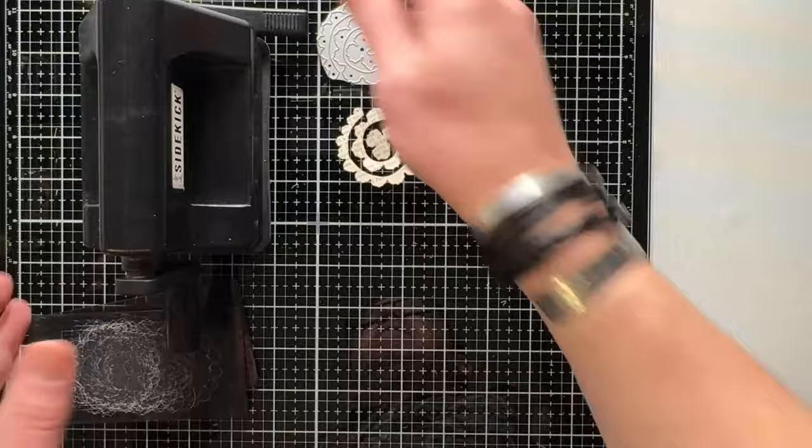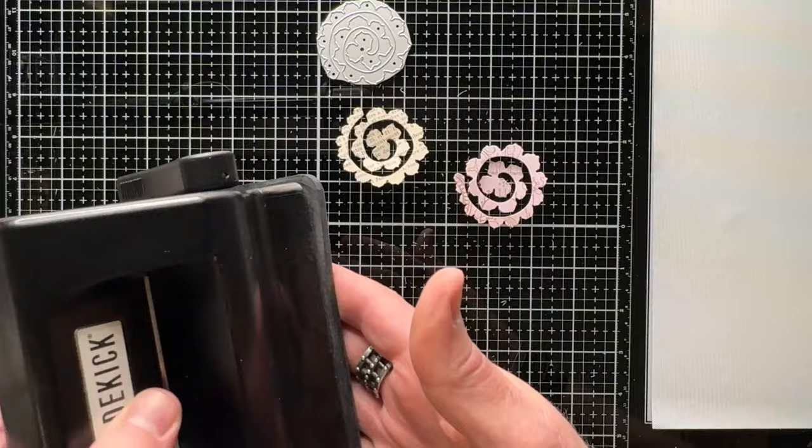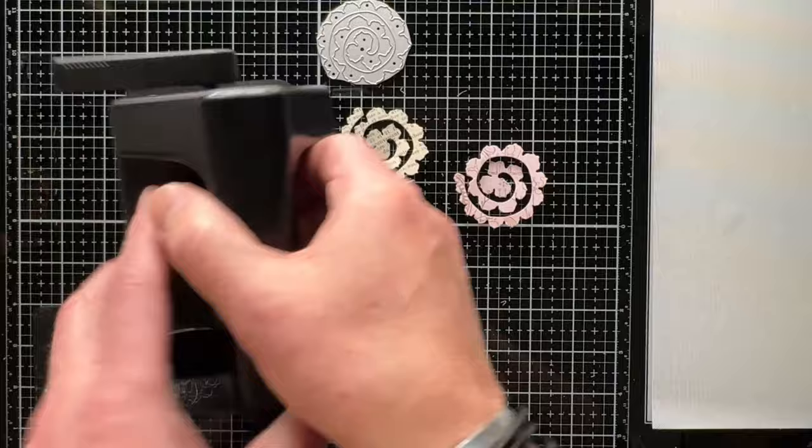I'm going to take out the Sidekick now. I just released the suction cup. If you're going to use your Sidekick for a while, mist the bottom of this. See how it likes to pick up dust? Just mist the bottom with water before you use the suction cup, and it will stay on pretty much the whole day without having to redo it.